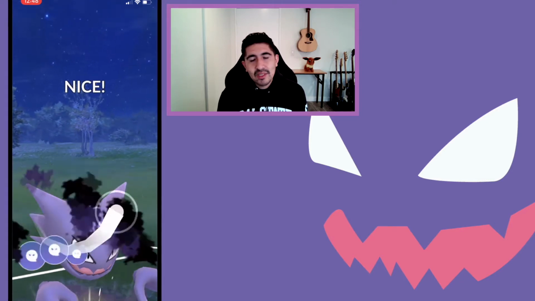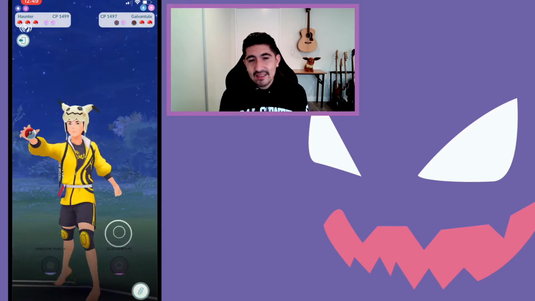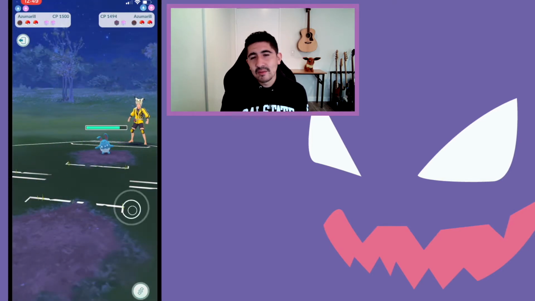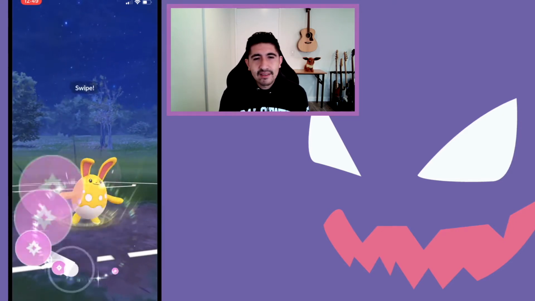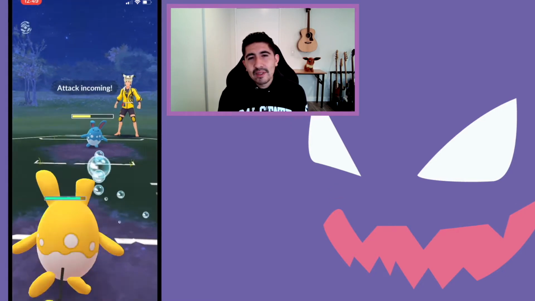And at this point, there's really no reason to go for Sludge Bomb because the Shadow Punch does do a lot, as you can see. Again, I don't know these matchups. I'm learning as we go. But Galvantula is also very squishy, so those Shadow Punches do take out at least like 35-40% of its health. And I'm feeling pretty good.